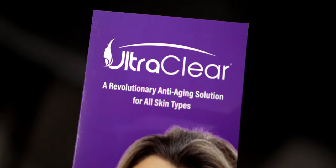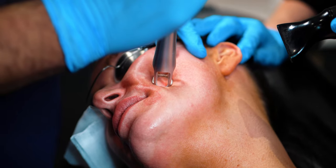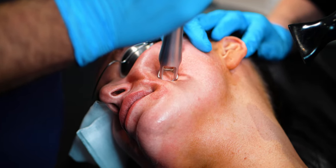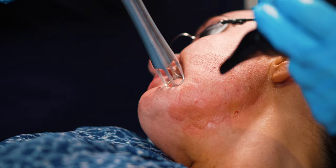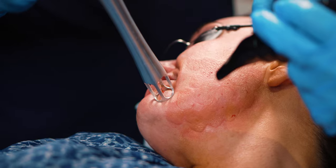My name's Ro. I work here at the Oxford Skin Centre and we're really excited to have our new UltraClear laser machine here today. I'm going to be starting off with the UltraClear, which targets specific areas and goes a bit deeper, so we'll probably have those bits numbed. Then with the 3D miracle, that's quite a superficial treatment that covers everything — for that you don't need any numbing and there is virtually no downtime. I'm really looking forward to this treatment.